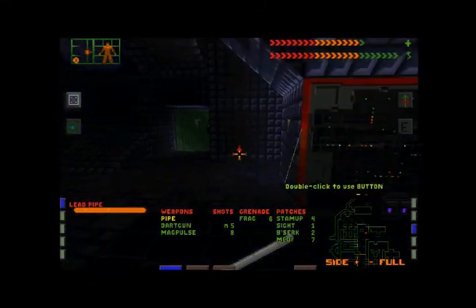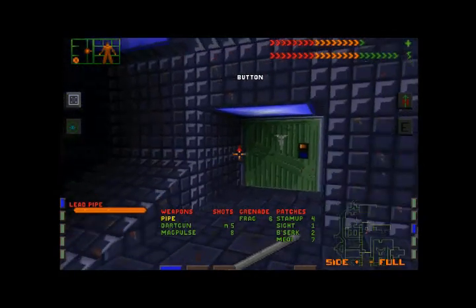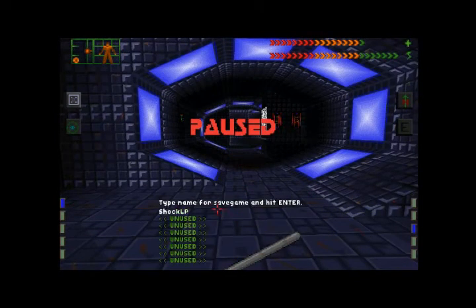Want to be very careful. There's a button over here, and that's the sound of cyborgs. I believe this is the central hub, so I'm going to save here.